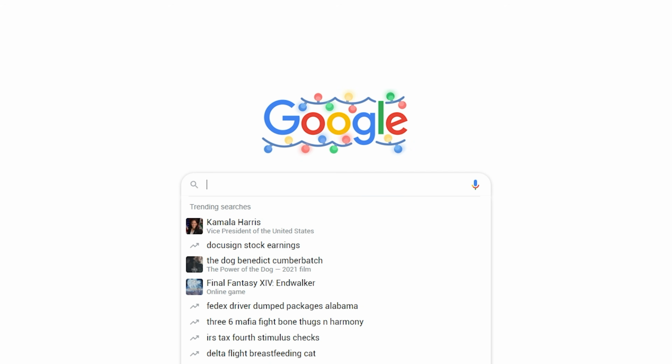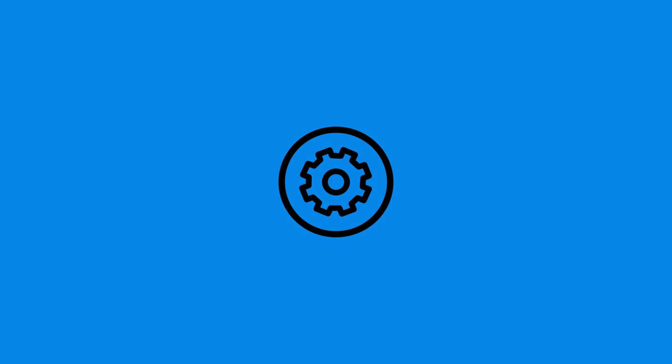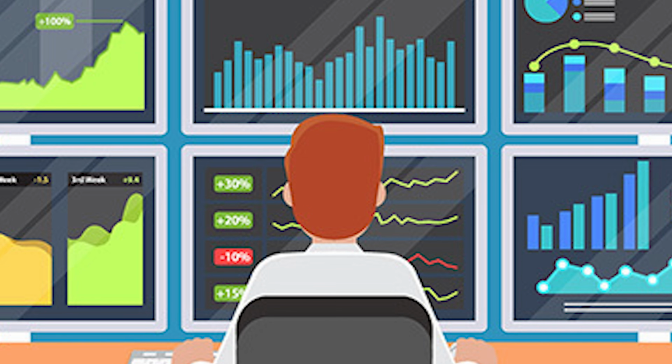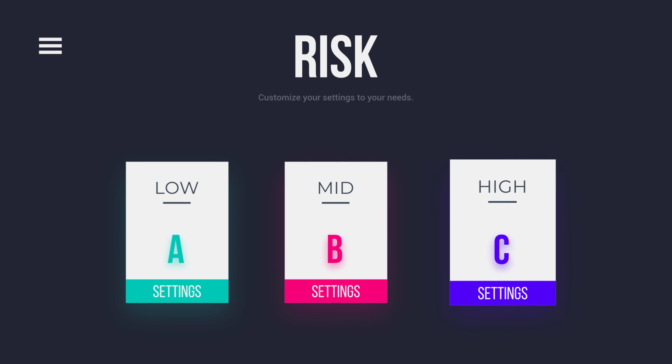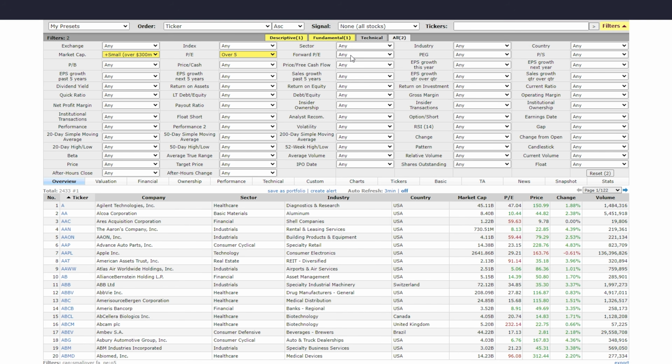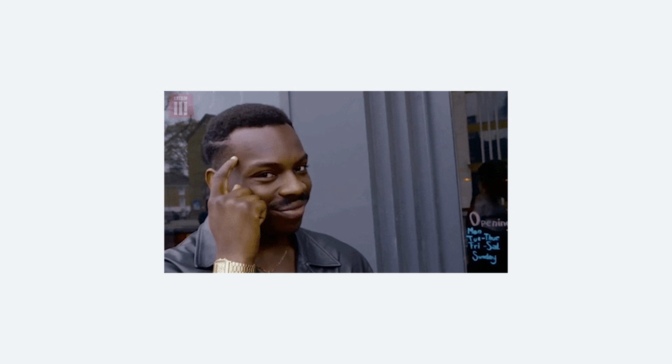Alright. So I don't know what type of trader you are. You might be a riskier trader than me. You might be a more passive trader. Everyone is going to be different. That's why I'm going to give you multiple different presets that I use so we can include all types of traders. I guess what I'm trying to say is, don't feel like you have to copy my settings verbatim. Change them to whatever trading style fits you best. It's important rather than just copying my settings, you understand the thought process behind it.